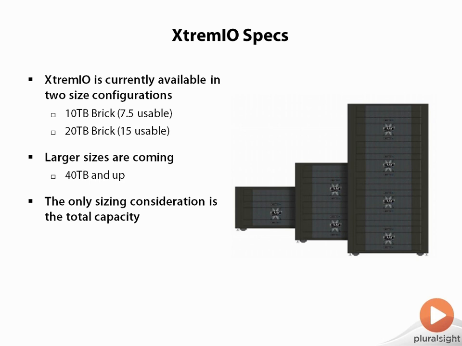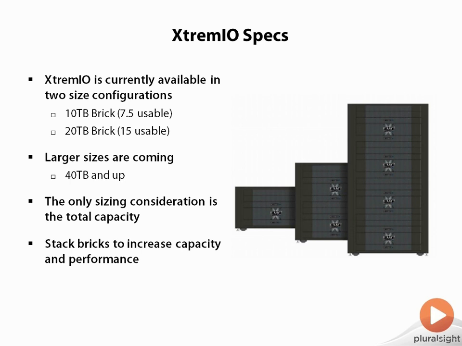But if you need more throughput, then you would add additional bricks for more I/O, as well as more capacity if you needed it. We'll talk about I/O numbers here in a second, but the first sizing guideline is the total capacity, and really it's the usable capacity. You can also stack bricks to increase capacity and performance. Again, this is that scale out model we've been talking about.